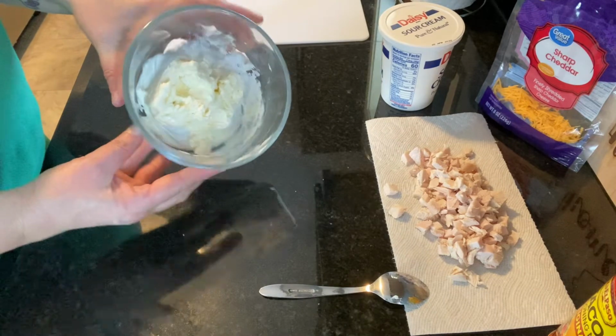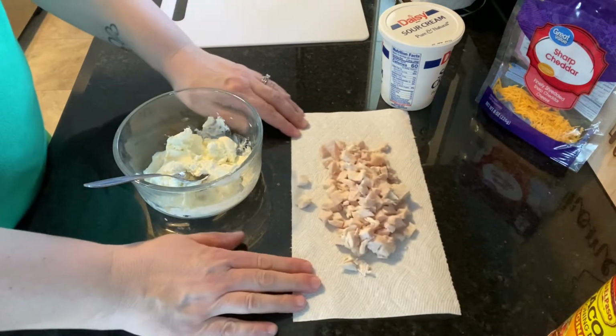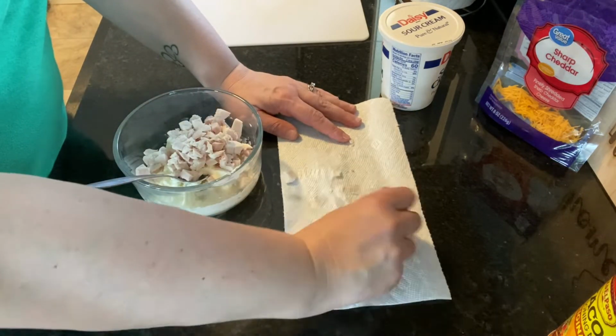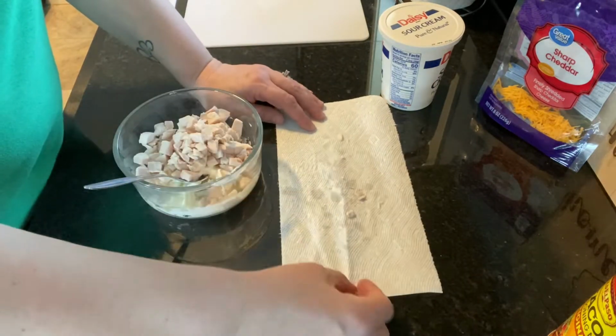And finally, we're going to be making some taco tortilla roll-ups. So once again, I just have some softened cream cheese, and I'm going to add in some rotisserie chicken that I shredded. You could use any chicken that you want. I just happen to have a rotisserie chicken at home that I needed to use up. Go ahead and add those all together.